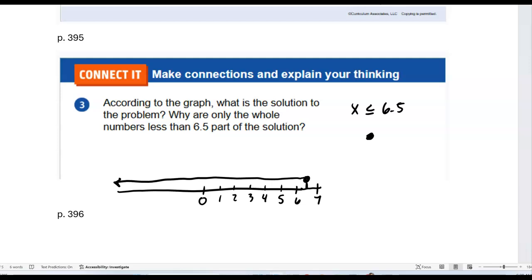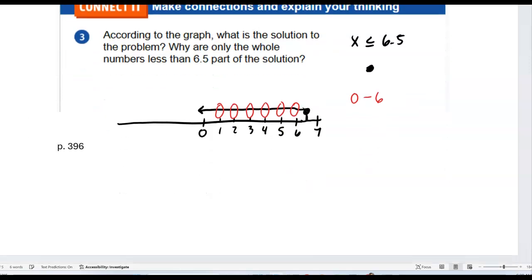Now, but let's think about this. You can't have negative stoles, right? So you can go all the way to here, and you can't have half of a stole, right? So Cameron's options are to buy 1 stole, 2 stoles, 3 stoles, 4 stoles, 5 stoles, or 6 stoles. He can't buy 7 stoles because he doesn't have enough money for that. He can't buy 6.5 stoles because the store isn't going to sell him a half. So the solution really is, well, I guess he could buy 0, right? 0 to 6 is his solution.